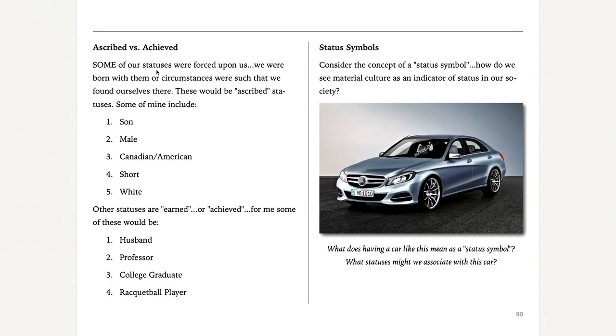There are 2 other areas. I lectured a lot on that, but didn't even get into ascribed and achieved. This is another really cool thing. Some of the statuses that we have, we were born with, and others, we worked for them. And there are often value aspects to those things. So let's say I was a son of my parents. That was bequeathed upon me. It was thrust upon me. They're my parents, like them or not. And so that would be an ascribed status.